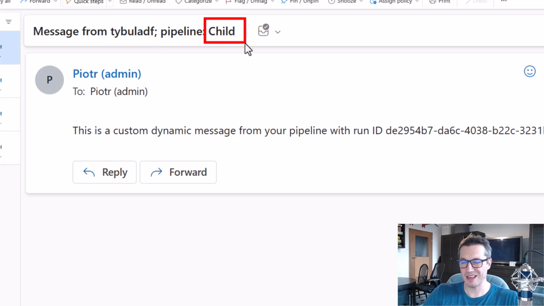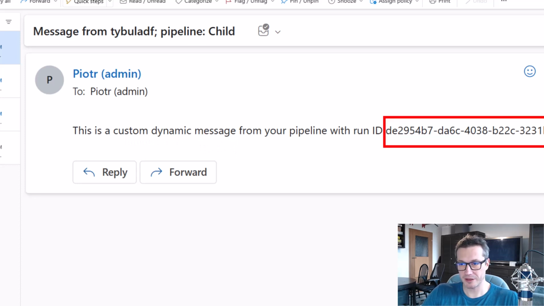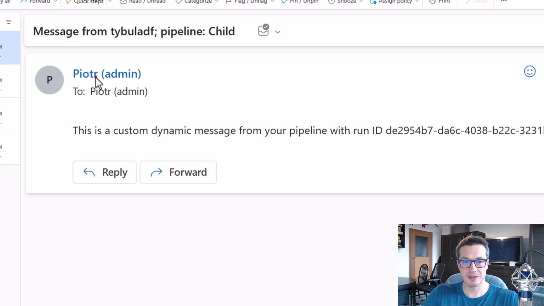Then the pipeline name that failed. So these were the dynamic values set at runtime. And then the content. This is a dynamic message, and we've got the run ID that failed. So this value will help me to identify the failed instance of the pipeline. And obviously the recipient, me, was also dynamic.